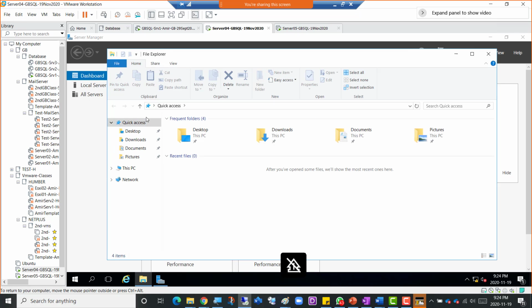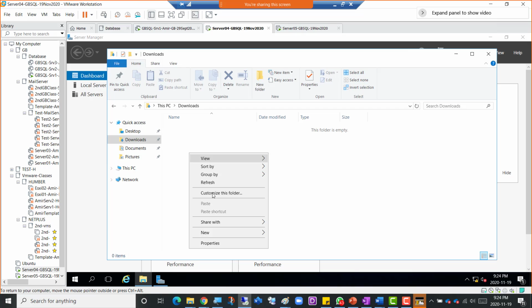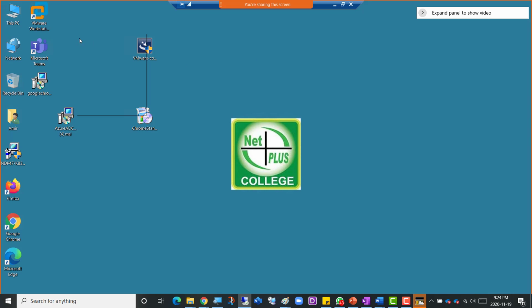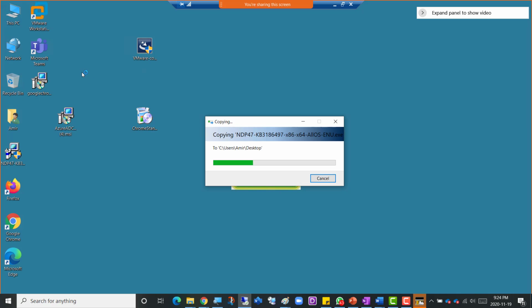In server 4 virtual machine, downloads, and right click, it's still okay. I'm just accessing it over the network, so I can paste it in the desktop area of that desktop where the VMware workstation is, and from there I'll just copy it into both machines.